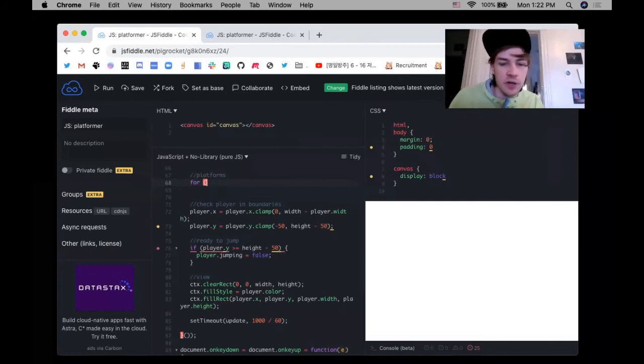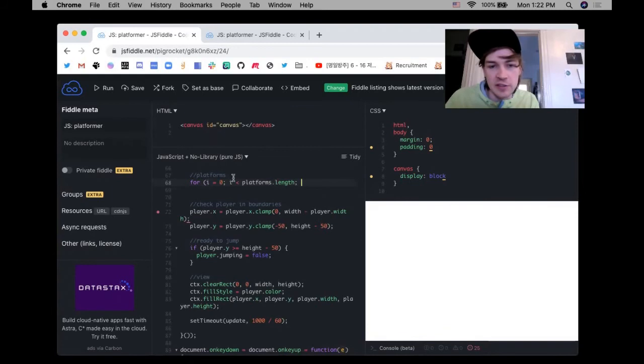So for i equals 0, starting at the 0th platform, i is less than platforms.length. So you can explain that this for loop will loop as long as i is less than platforms length, meaning we're going to touch every platform in this for loop for the platform collision.